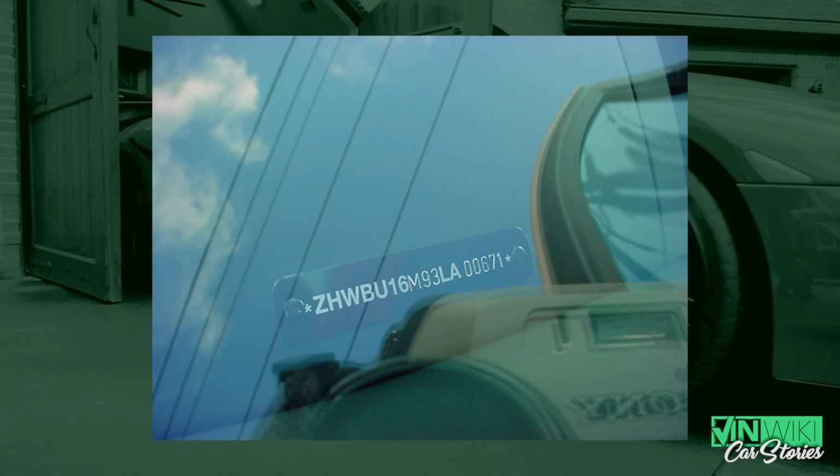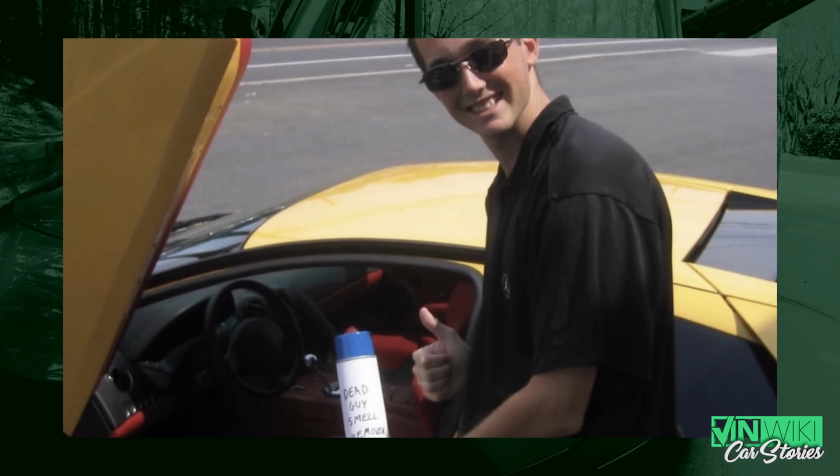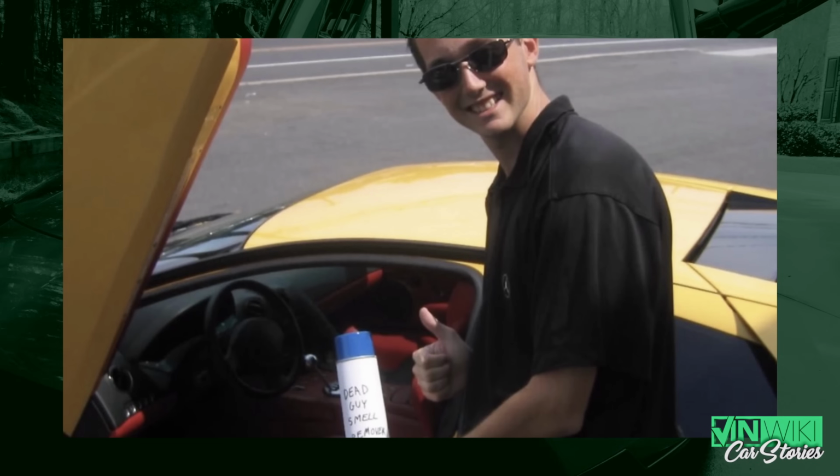And Doug Tabbitt and I talked for a time about whether or not that made the car more or less valuable. Him obviously saying, oh, it makes it so much less valuable. But to be honest, it's just a car at this point. And I think that having that as an element of its story when you're exchanging tales of your cars at Cars and Coffee or something like that, I think it enriches the ownership experience. So rather than diminishing the value of the car, I think it's actually kind of special. But I haven't had the opportunity to ever vote with my checkbook on that one.